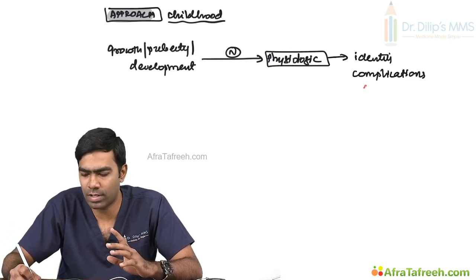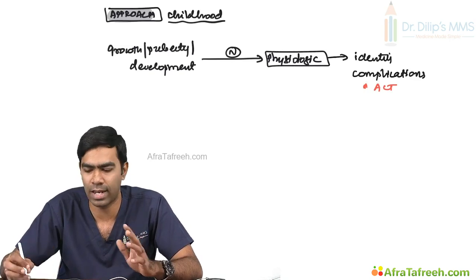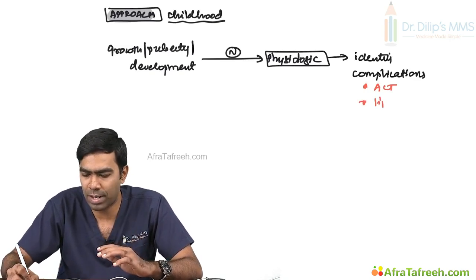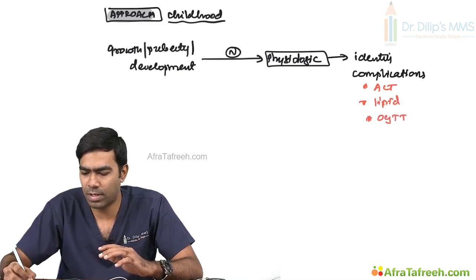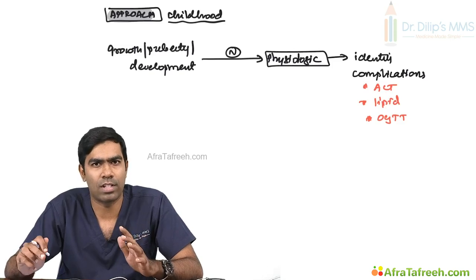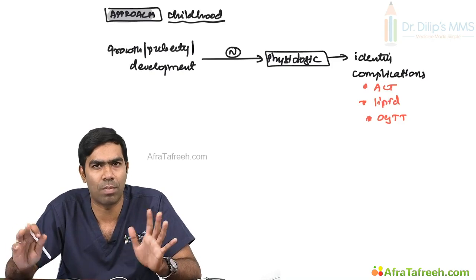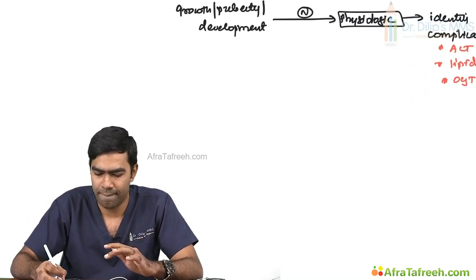Important obesity-related complications include non-alcoholic steatohepatitis, so I'm going to look at liver function tests, especially the ALT. I'm going to look at lipid profile for dyslipidemias. I'll be doing an OGTT to rule out diabetes mellitus, or I can also check the thyroid profile and all these things because there will be altered TSH in this child. So you just have to look for complications, that is more than enough.